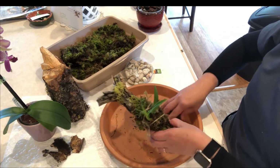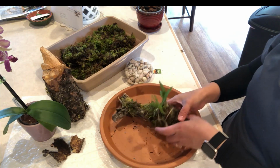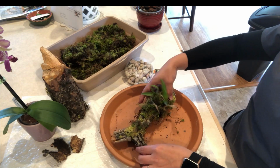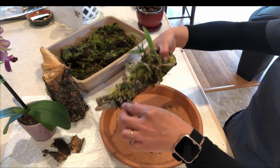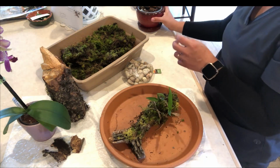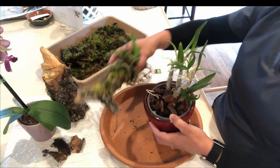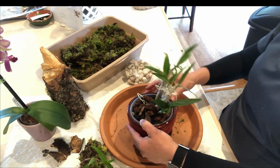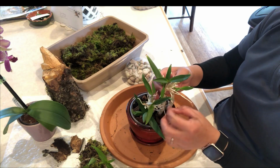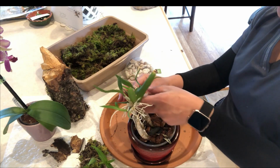first one, and I'm thinking to put another one in that area in the V, and then when they get bigger I'll transfer them to bigger wood. But I think they look so good. And I'm gonna cut the smaller kiki in here. So hold on, we're gonna put this one there. So the smaller kiki of these Dendrobium is this one here.